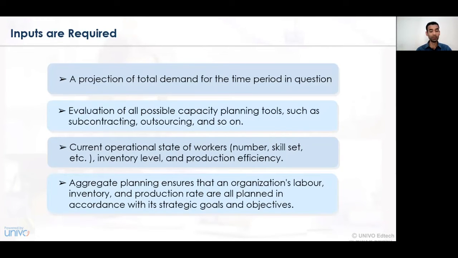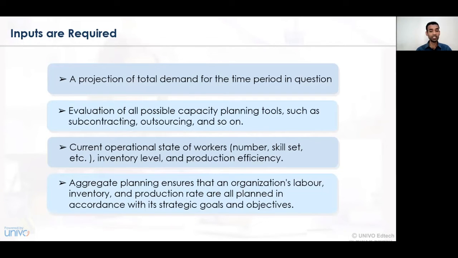Evaluation of all the possible capacity planning tools such as subcontracting, outsourcing, and so on needs to be applied, and one has to see that if it has been observed that sufficient demand will not be fulfilled in the specified time period, then for those particular concerns, necessary revisions in the aggregate plan are required to be implemented. Wherein if the demand either increases or decreases, then accordingly the company's policy should be flexible and should be in a certain operating mode which can be changed at any point of time.